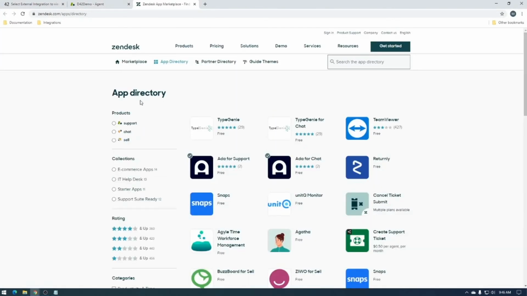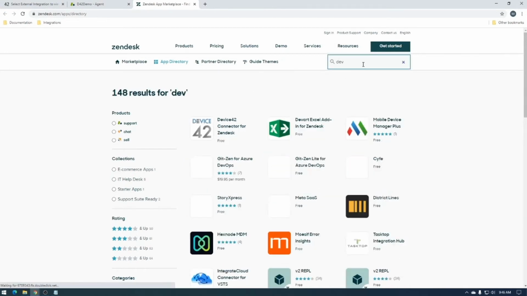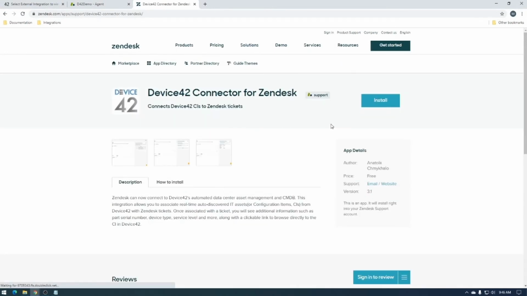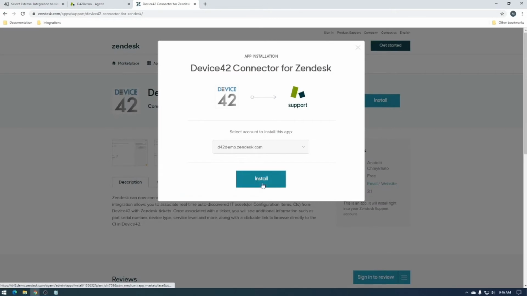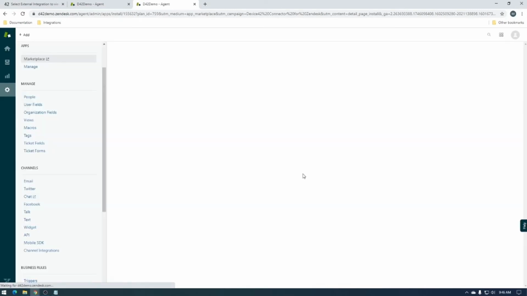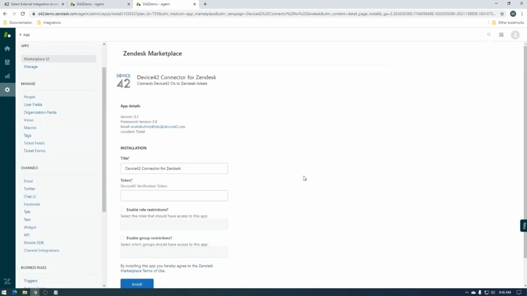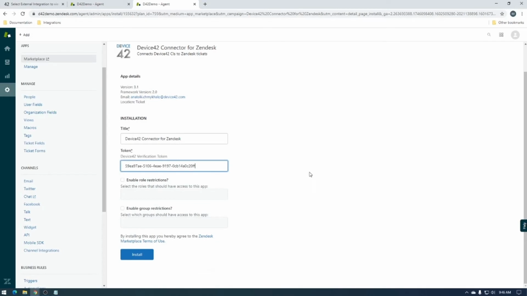Now from within Zendesk, you're going to want to head over to the marketplace and search for Device42. Go ahead and hit install. Select the account that you'd like to install the application for. And then copy the verification token in this field here. If you need to make any optional role or group restrictions, you can make them here now.